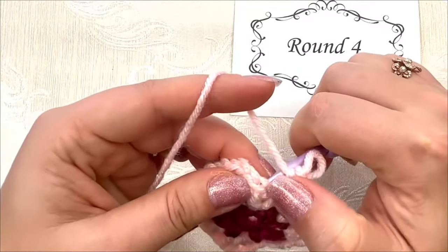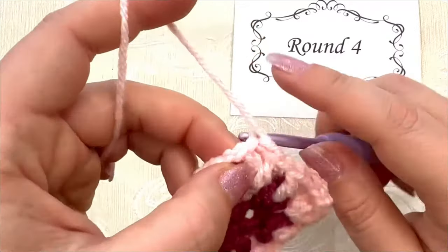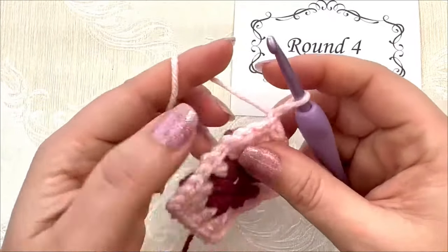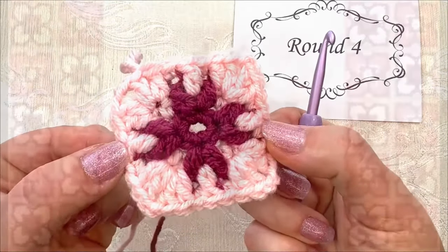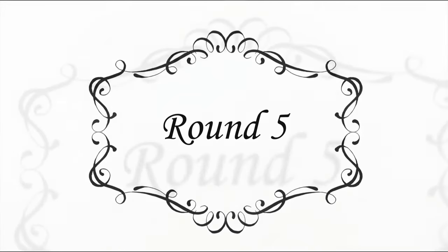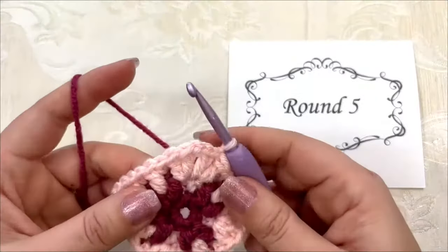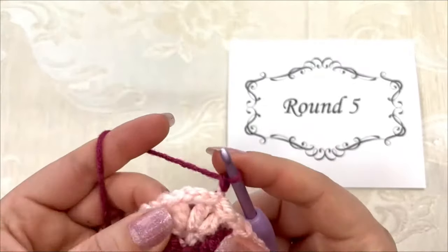And close this round by pulling this loop through the top of the double crochet onto the back. Tighten really well, make a chain stitch, and here is the round four. Round five. Let us join yarn color A, tighten the loop and make a chain stitch.